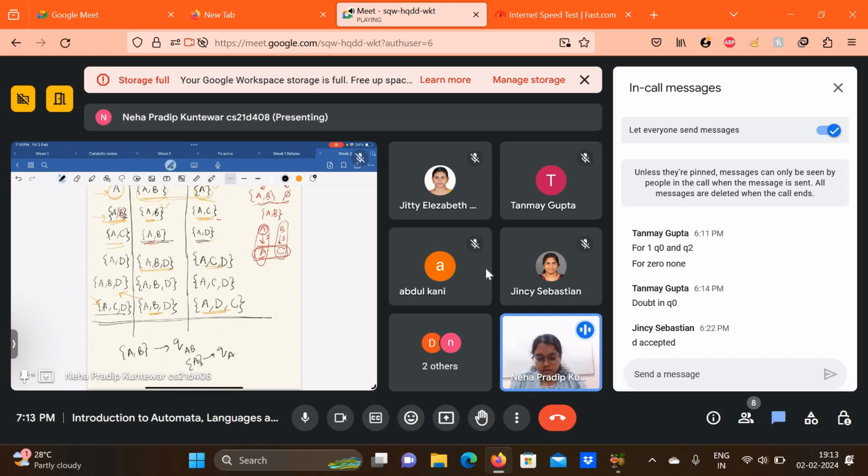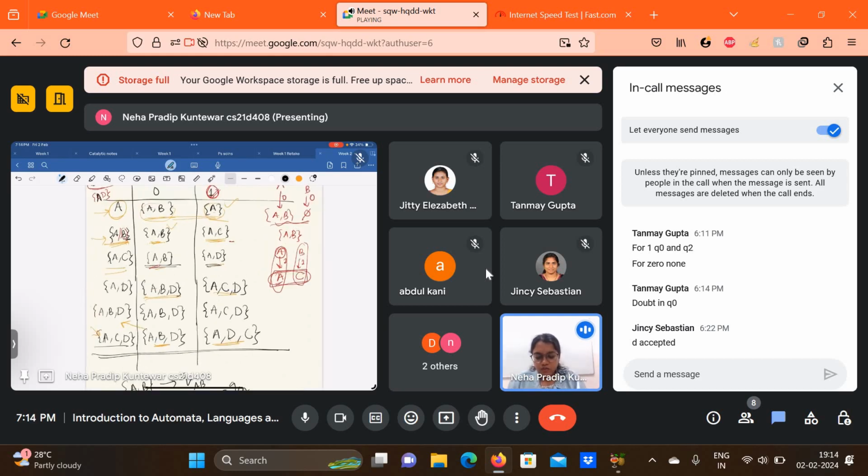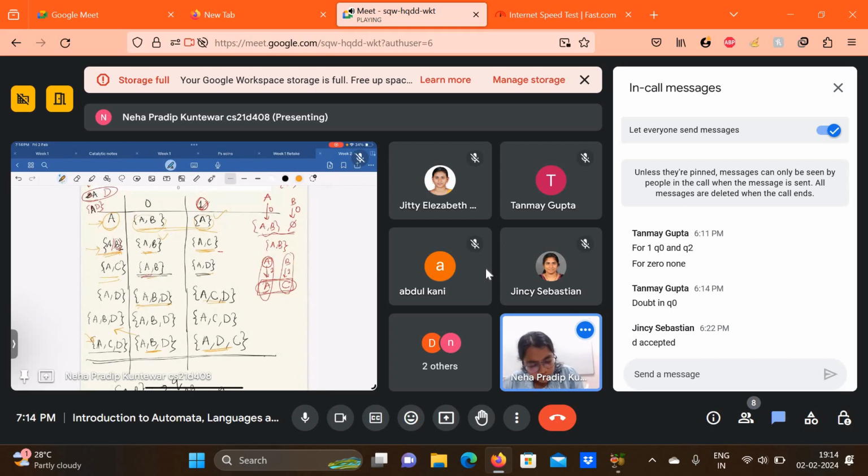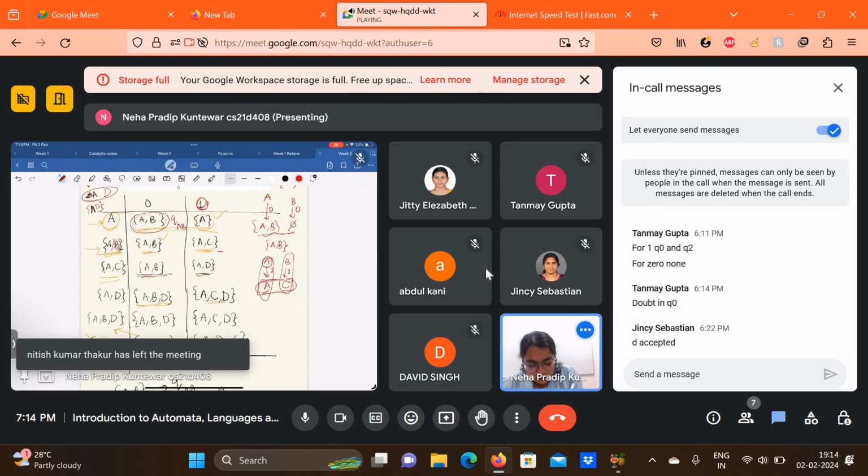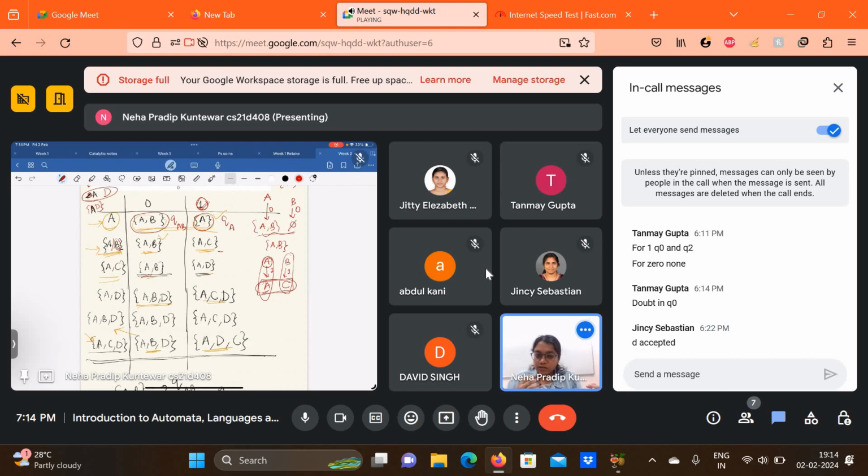So what would this transition table correspond to? If you interpret this as QAB, this as QA, and so on, can you identify what this gives us? Does this correspond to something that you've already seen?